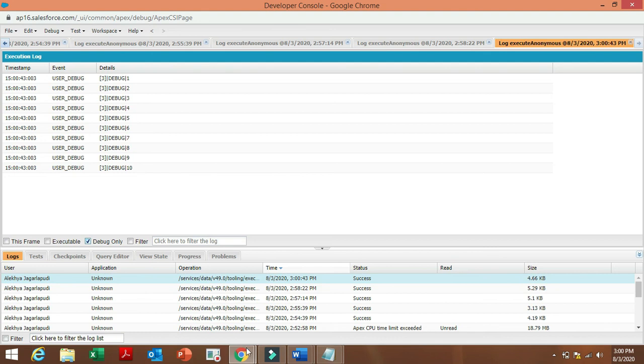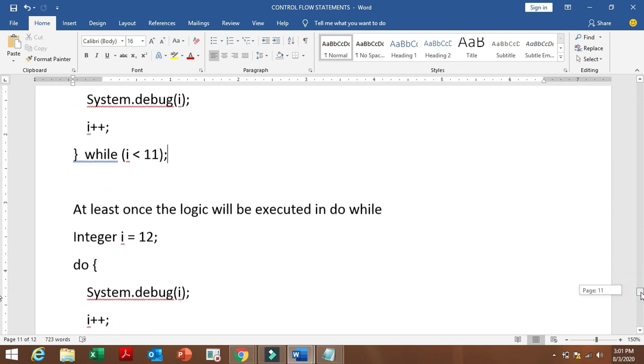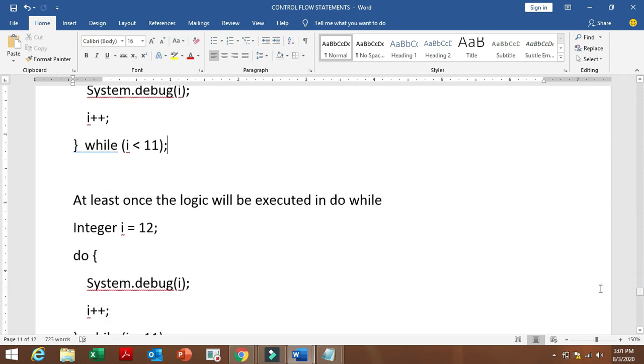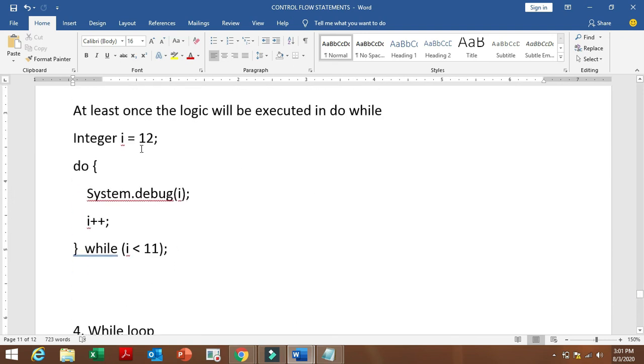So what is the specialty of the do while statement? At least once the logic will be executed in do while. Here in the next example i is declared as 12, and the increment operator is i plus plus, while i less than 11.